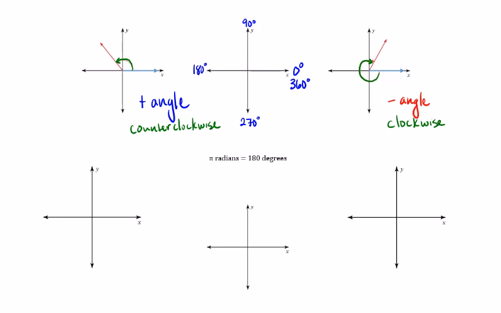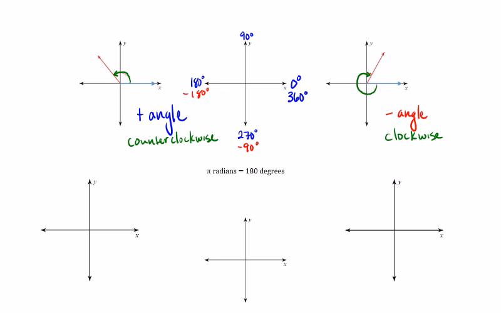If we're going negative, then we're going to go the other direction, right? We're going to go clockwise from the initial side, from the positive x-axis. So this would actually be negative 90 here, right? This would be negative 180. If I go another negative 90, that'll give me negative 270. Okay. And then here we'll get to negative 360. Okay. And once again, we can continue to go and get to negative 450, negative 540, negative 630, negative 720, and so forth. Okay. So those are our major landmarks in degrees. We'll come back to this page and talk about radians here in a minute.